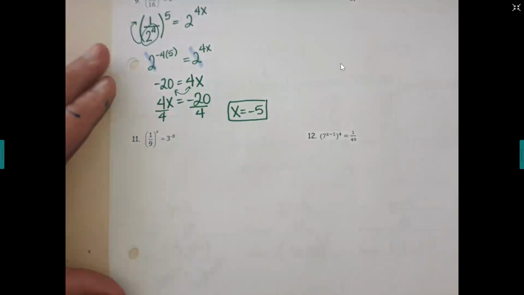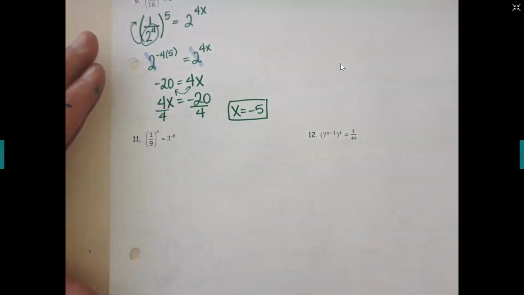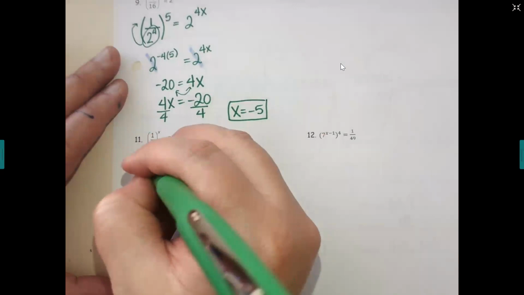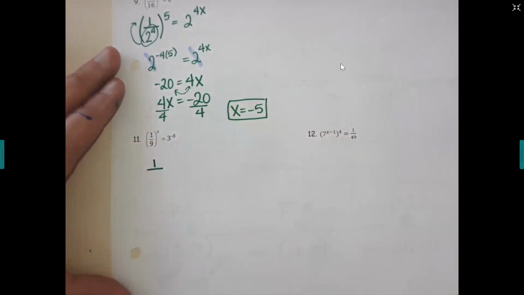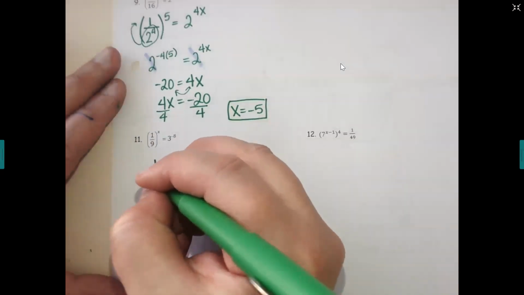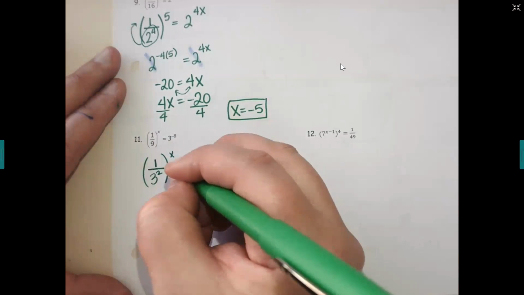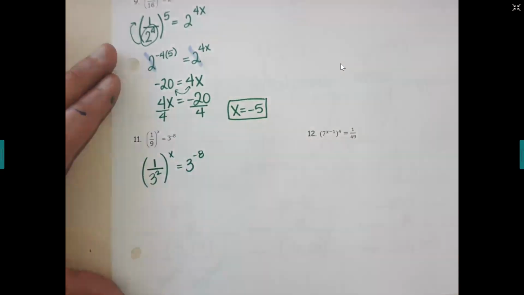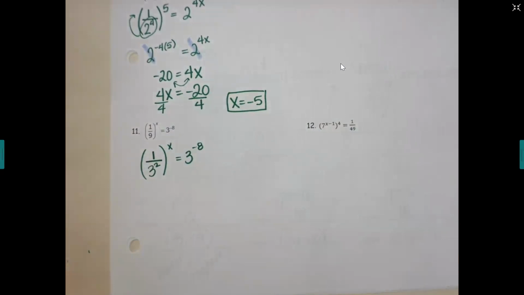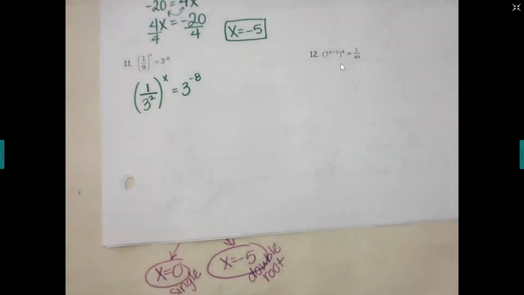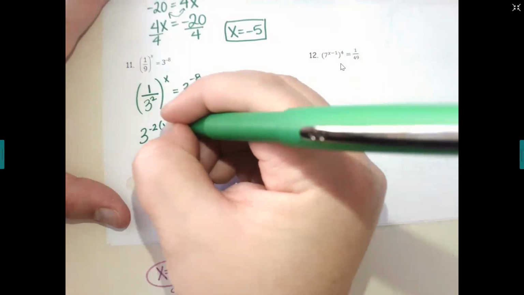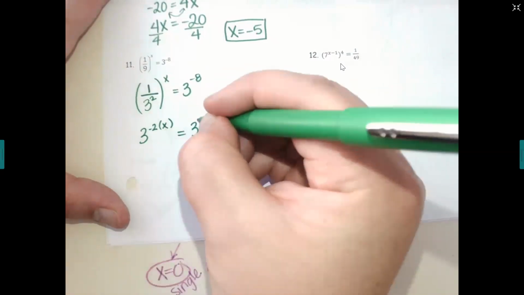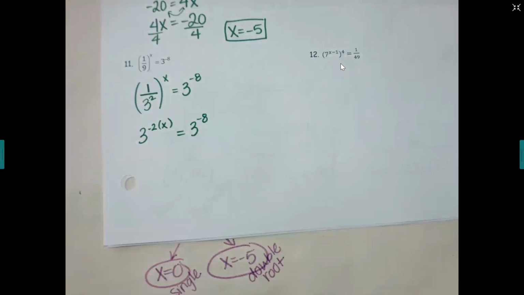So 9 is what as a 3? Hold on, is it 3 cubed? Oh, no, 3 squared. Okay, good. So my 9 goes to a 3 squared, but I can't cross out a 3 squared off the bottom. So I'm gonna have to pull it up. What happens to my 3 squared? Now it's a 3 to the negative squared, or minus 2. Very good. And then once you get to there, cross the 3's out, keep solving.